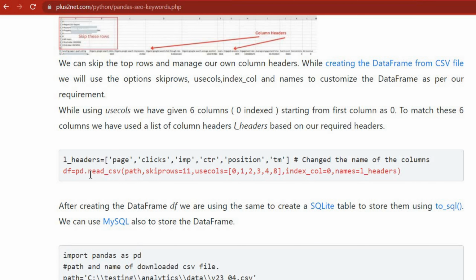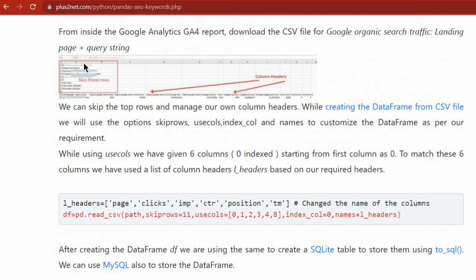Now here, while creating the data frame, we have used read CSV, then given the path where it is, then skiprows 11, because you can see the top 11 rows are not required. Then we use the columns starting from 0, first column, 1, 2, 3, and 5, 6, 7 we have skipped.